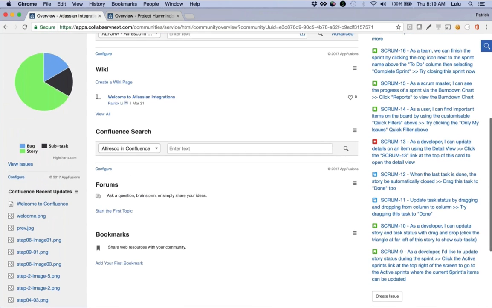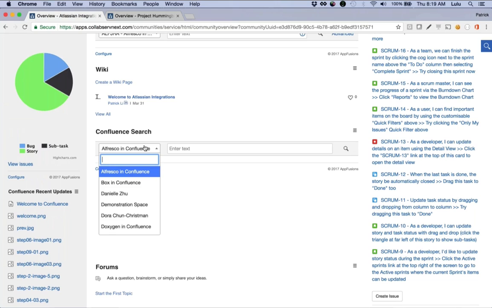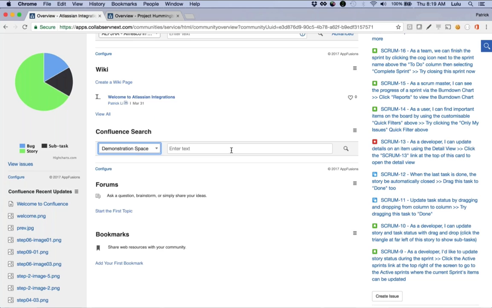Now you can also search your Confluence instance directly in connections with the Confluence Search app. And again, you'll first select the space we want to search in. So we will select the demonstration space, and then enter a text to search with.